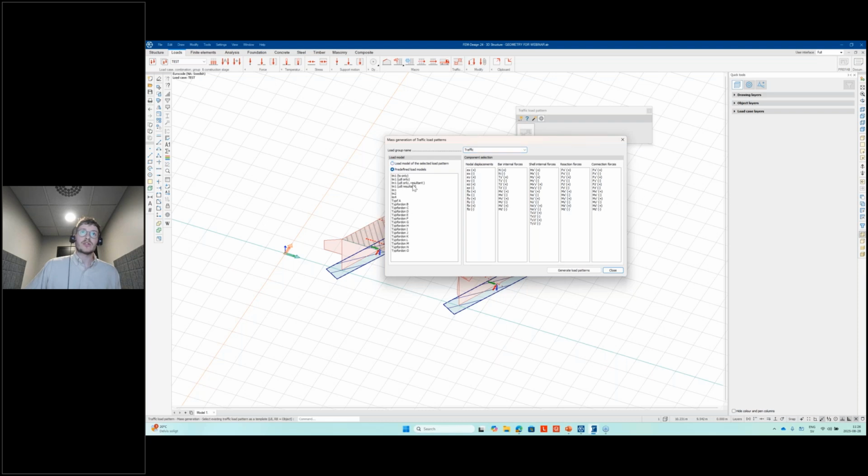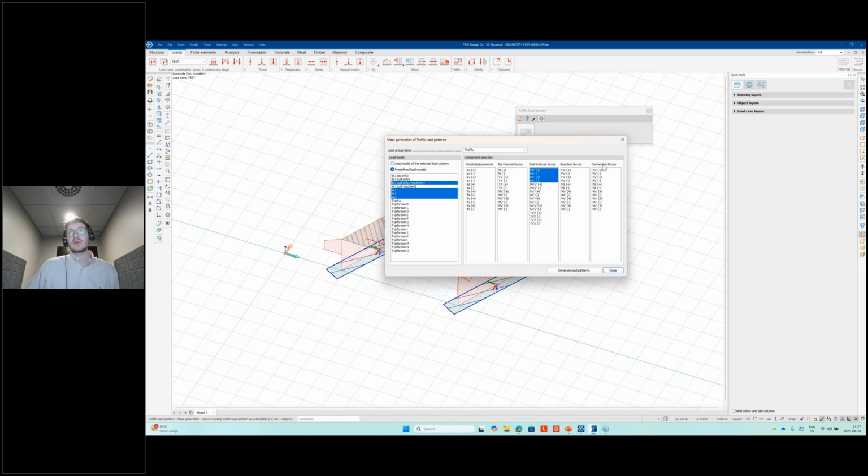But now I can choose any number of pre-made traffic loads that I want to investigate. So for this case, I can use LM1, LM2, LM4, for example, and then I select the results that I want.